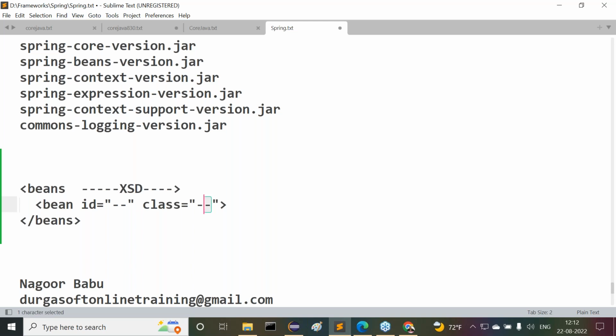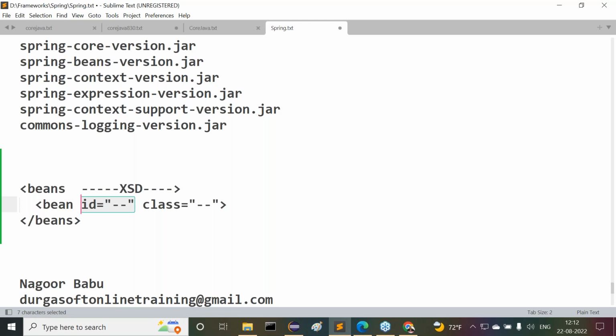Of course, the class attribute will take the fully qualified name of the bean class. The ID attribute will take a unique identity for the bean. On the basis of that identity only, we are going to search for the bean object in the container. The container will come here, recognize this bean tag, and create the object for the bean.